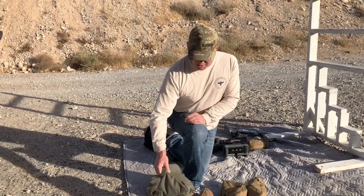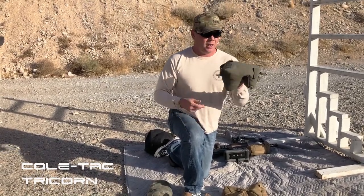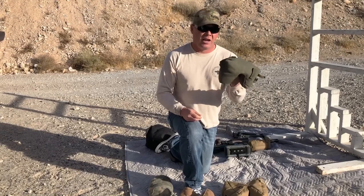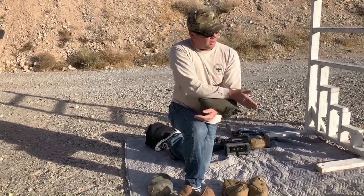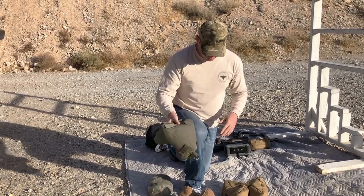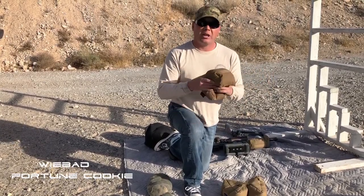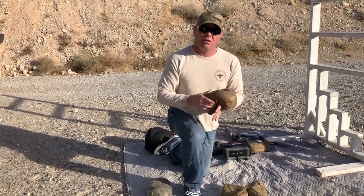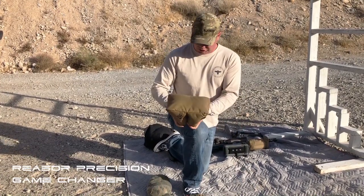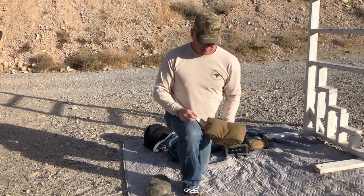The next three are really similar. Starting off with the Coltac — this is the Tri-Corn bag. It has three udders on the bottom, like cow udders. You put it on the barricade, put the rifle on top, provides some downforce on the scope, provides a stable shooting platform. Next one is WeBad — this is the Fortune Cookie. Similar application but with two udders; goes over the barricade like so. And the last one is kind of the original of the udder-type bags: the Reaser Precision Game Changer. Two udders, goes over a barricade, and away you go.